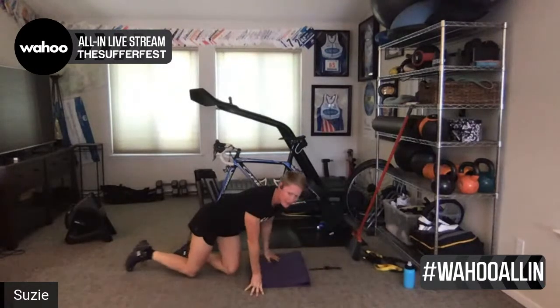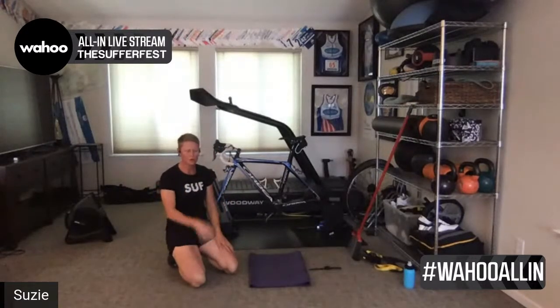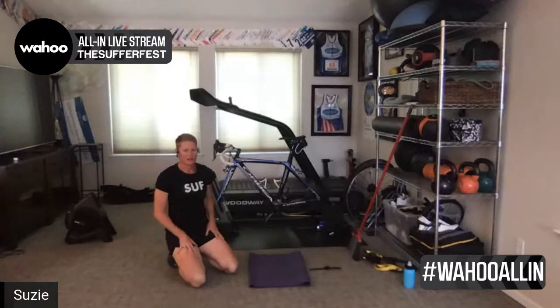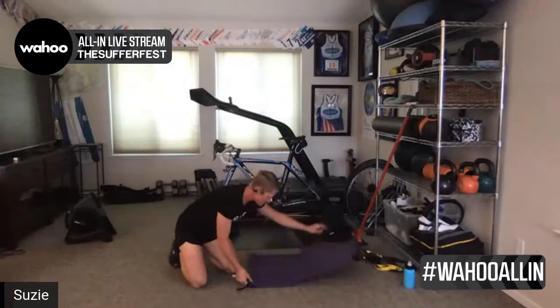Whew. So you can do that one in more of a plank on the knee position rather than the toes if you feel like it's just too much stress on that supporting leg, because that is fairly difficult. All right, open up your mat.